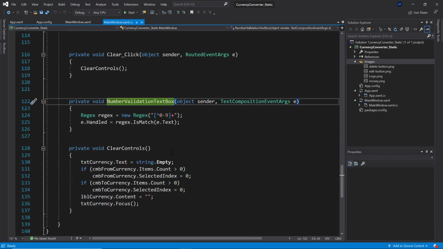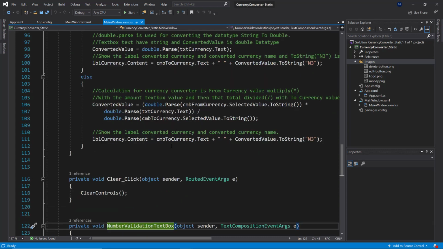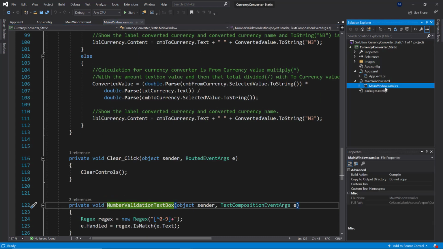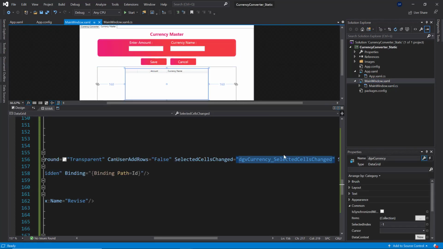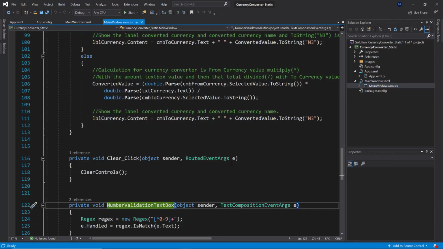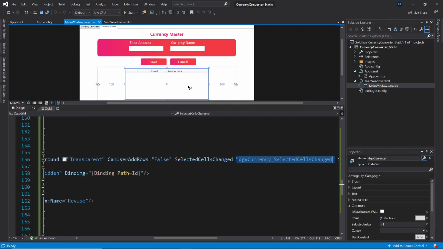You need to make sure that you understand what code behind is, by the way, because I'm referring to keywords which I have explained in the first part of this series. So once again, make sure to watch the first part if you don't understand everything that I'm saying as of now. We have code behind and we have XAML, and XAML is the UI and code behind is basically the logic behind that code.